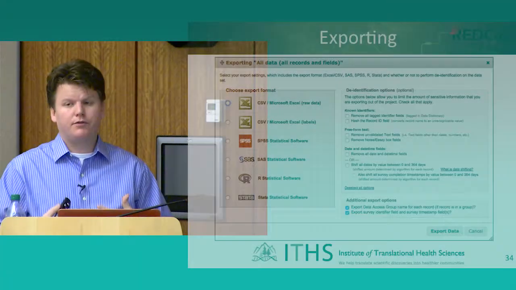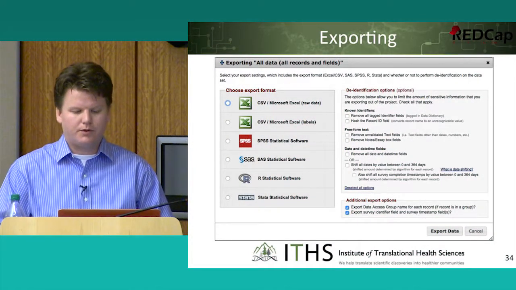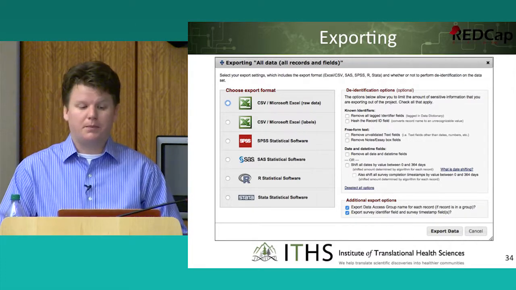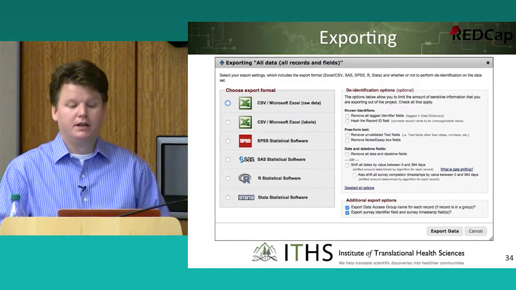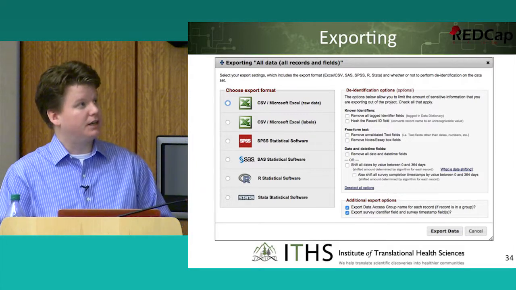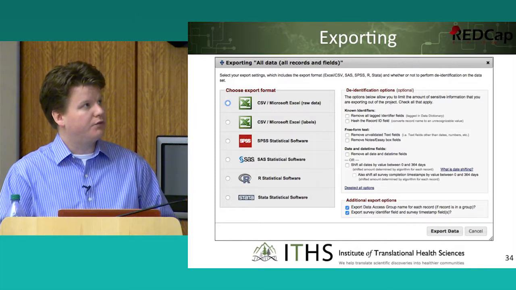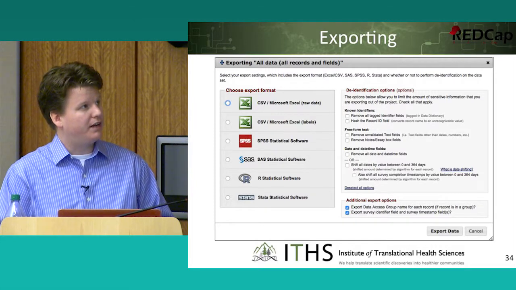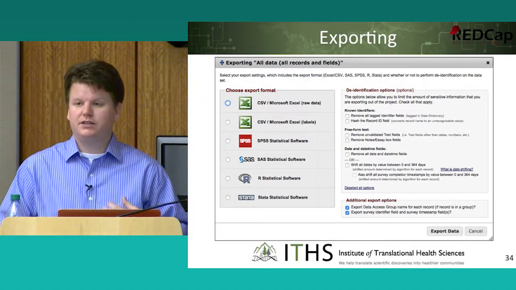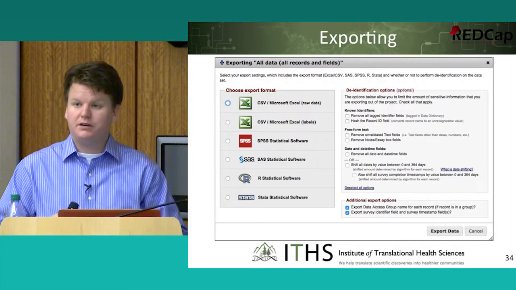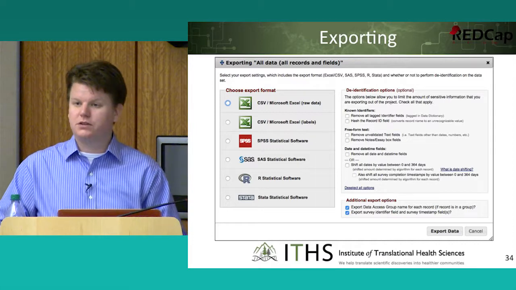So once you created a report, and I'll tell you how to create a report in a little bit, and you want to export that outside of REDCap, you're going to see this screen. So basically what it's going to ask you is, okay, which export format are you going to want? The difference between raw data and labels is that raw data is the raw data value that you defined in your data dictionary, for instance, 1s and 0s.